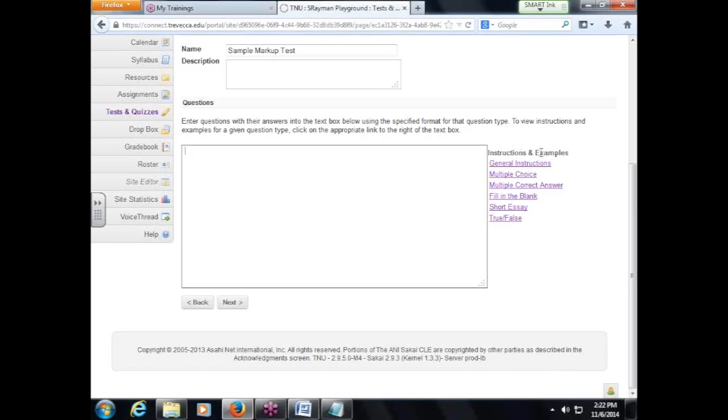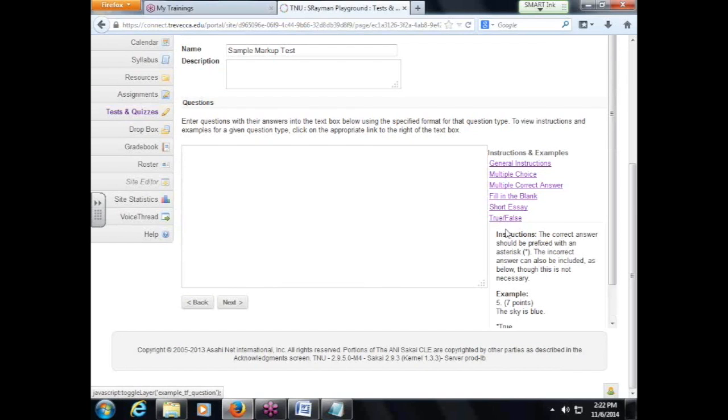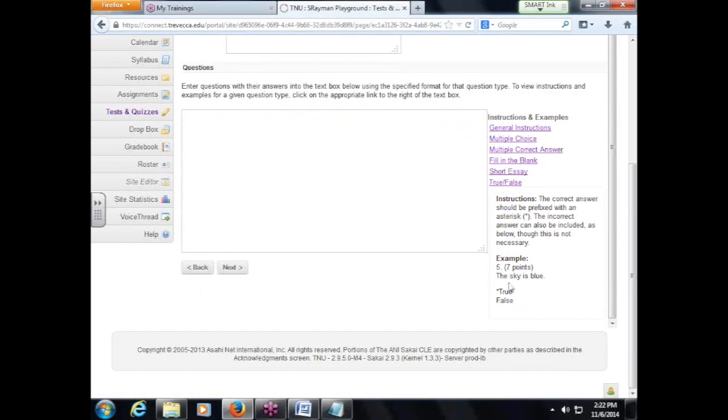So this happens to be a multiple choice quiz. But there are other types of quizzes that you can give, or other types of questions. You can give true-false, and it tells you exactly how the true-false questions should be formatted. Here's the same exact example, except it's a true-false. So if it's number 5, it's worth 7 points.